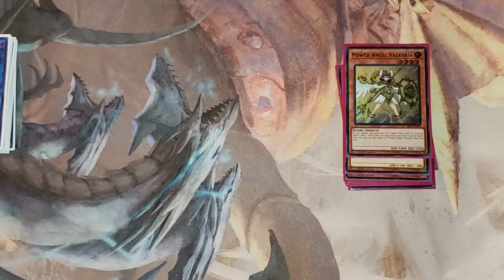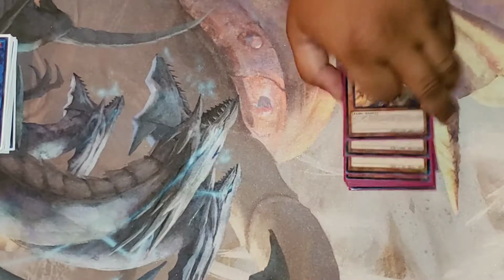2 Power Angel Valkyria. If I negate the activation of a spell or trap card or monster effect, I add a light fairy from my deck to my hand. I can only use that once per turn.